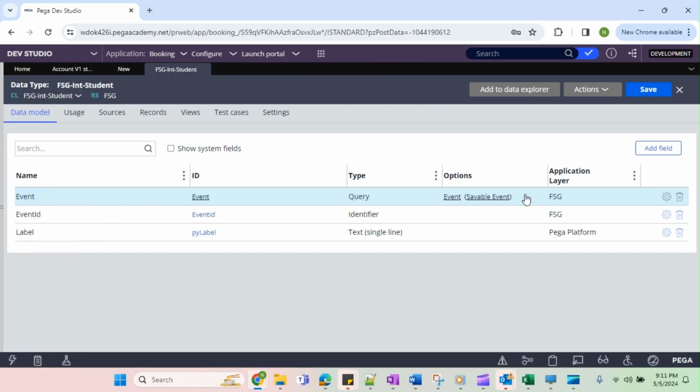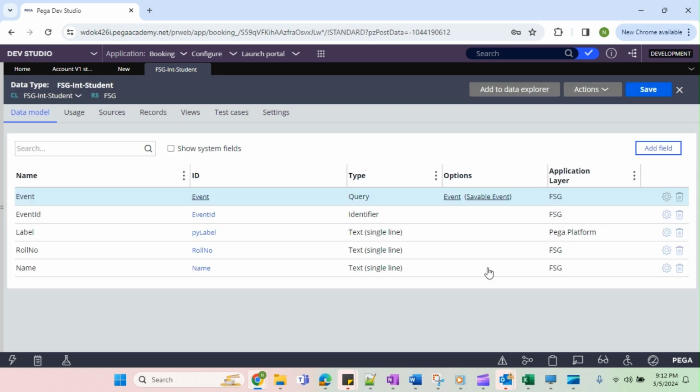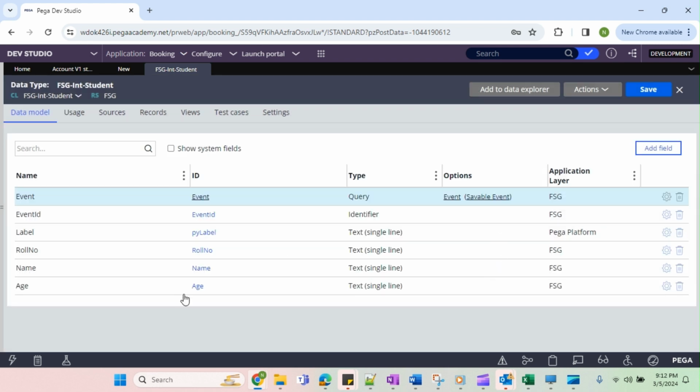So I will add the field here. So we need roll number, name, and age. That's it.